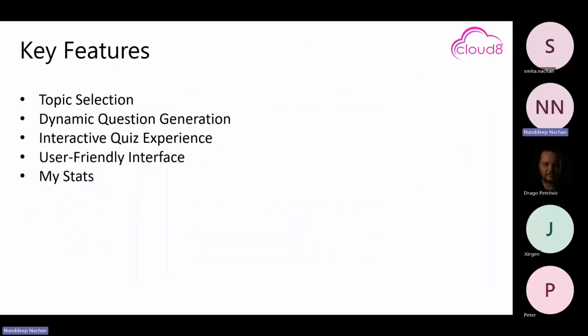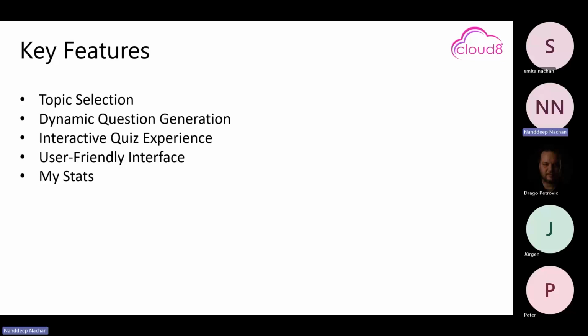So let's check what the key features of this bot are. The first, very important one is topic selection. You can select any topic, technical, non-technical, anything. And we are not storing any questions over here. On the fly, with the help of OpenAI, it dynamically generates the questions. Whatever topic you have selected, and the number of questions you have selected, as per that it will dynamically generate the questions for you. It is a really interactive quiz experience.